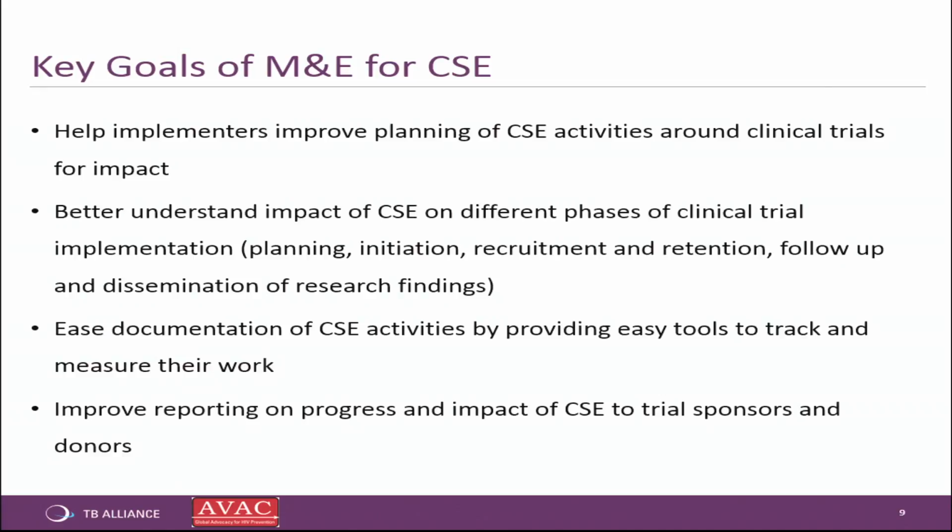But there are different things that we can do in communities that really do help to support those phases of trials. So this will help us to look back and analyze what was actually done during this phase of a clinical trial, what was working really well, what actually helped to improve the ease of implementation of this clinical trial, and what could we have done more of to support the trial.